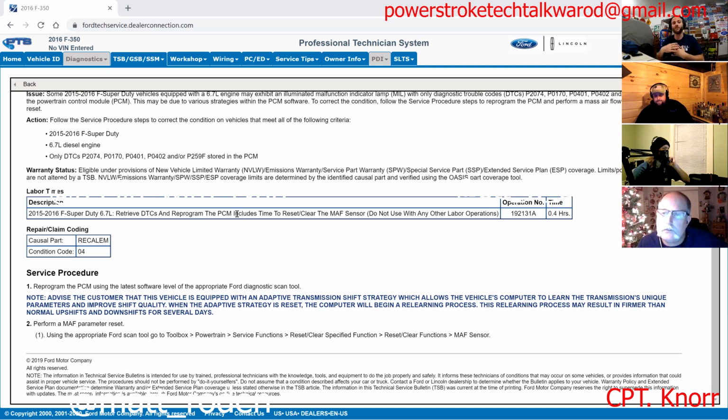In my opinion, for a truck that's never been updated, you're probably going to have, like I said, glow plug, Knox modules, TCM, PCM. There's going to be like five or six of them. And then there's one more service procedure it does down here, which is a math parameter reset. But, like Matt was explaining, you're going to have to look at the truck and judge it and how it's being used.